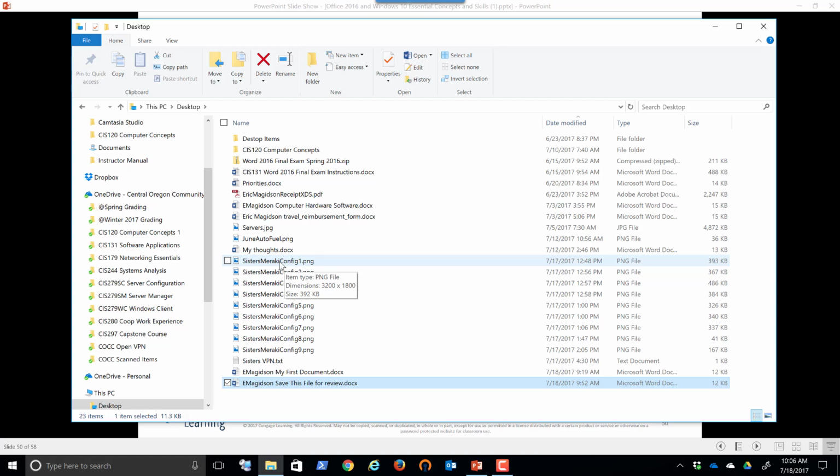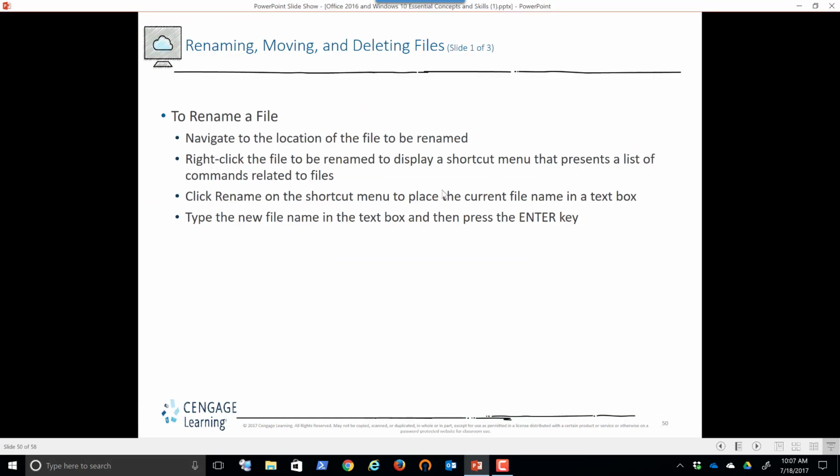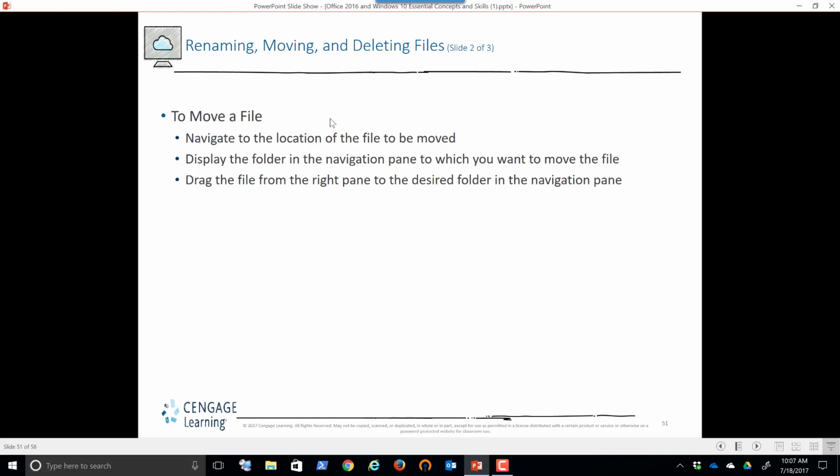So, love to give files great names. Now, if you notice here, these are just images for something that I'm doing in Sisters. It's a router configuration. They're copies of the configuration files. Sorry, I can't show those to you, confidential. But once I get done, what I would do is go in here and rename this file to what the picture represents, so somebody doesn't have to go through nine to find the picture they're looking for. All right, renaming files, great idea. We have 254 characters. We can use big file names.